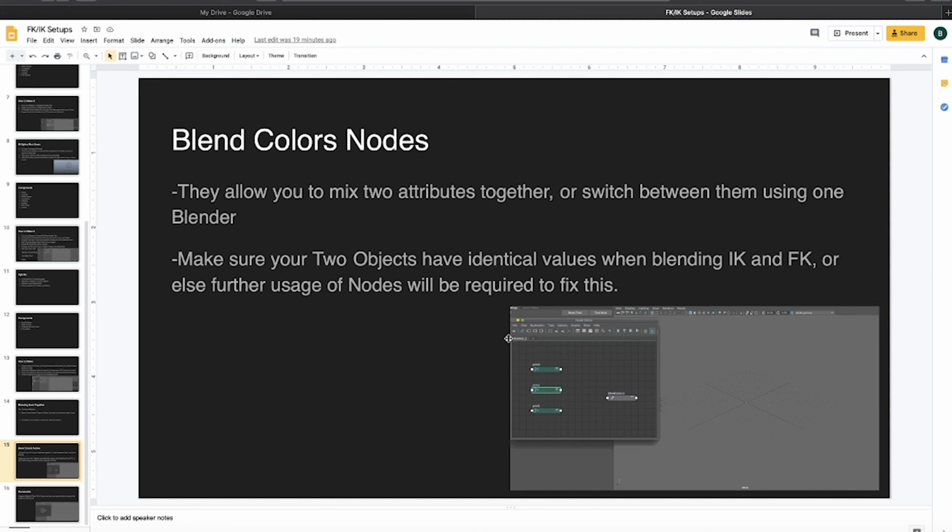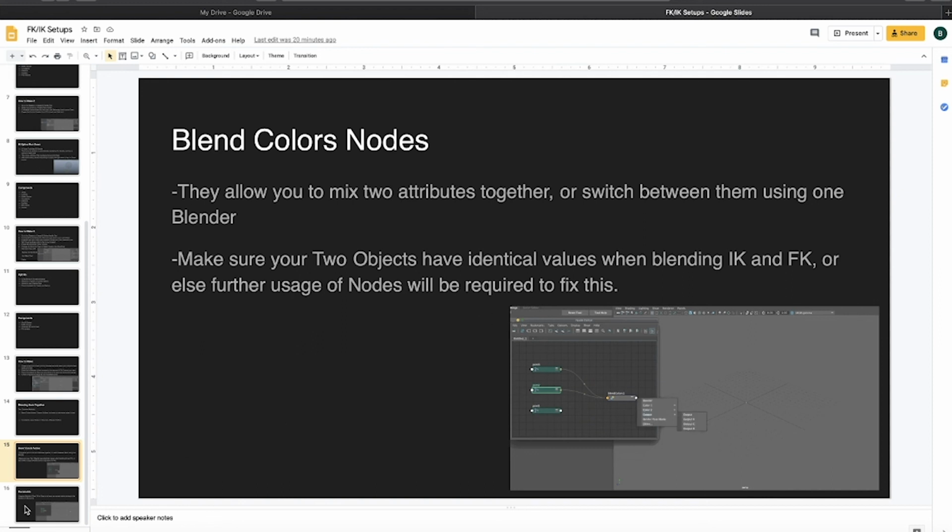There is a way to fix this. You can use unit conversion nodes. There is a website where I found a good example of using unit conversion nodes, and I can send that later. But if you're running into this issue, it is honestly a very easy thing to fix. You just need to take your bind joints and duplicate them again, because your bind joint values are by default what you want for your entire joint chain. You need to make sure that your IK and FK joint chains essentially have the same default values as your bind joints.